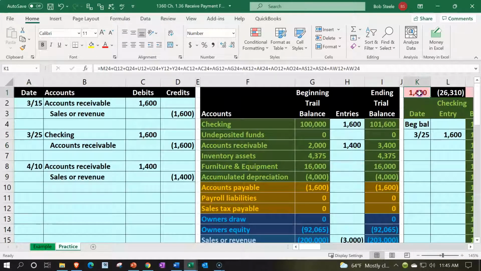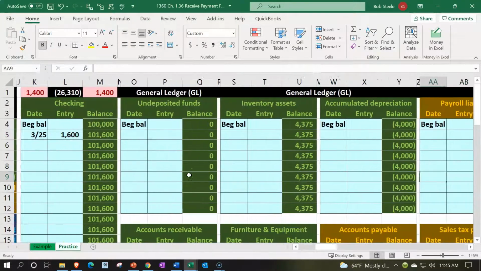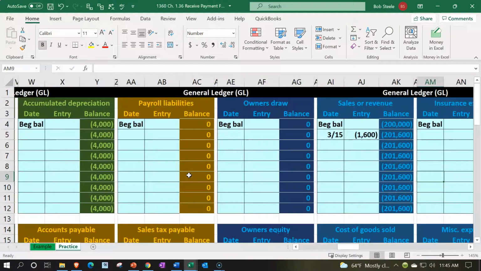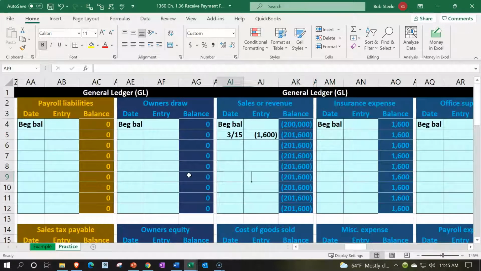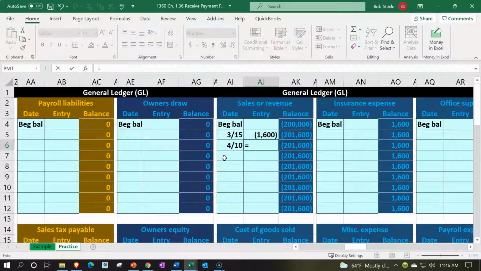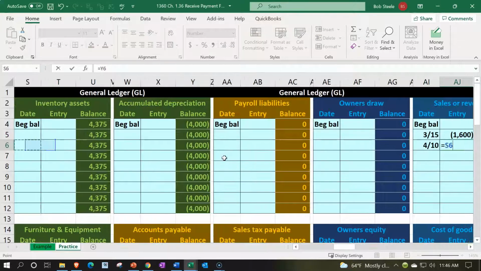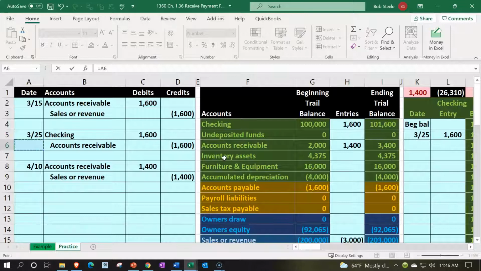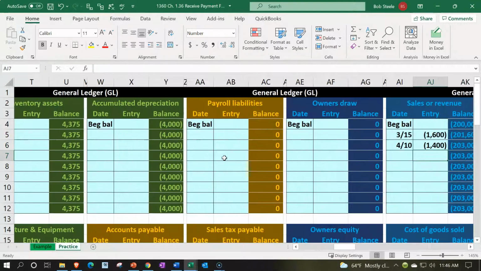Our general ledger is out of balance till we record the other side, sales, which is our first income account. Going to the right till we find it. Green assets, orange liabilities, dark blue is going to be the equity. Sales in AI6, AI6 on 410. And now we're in AJ6. We're going to say equals. Hold down the left arrow until we hit the wall. And then we're going to pick up that 1,400 and enter.